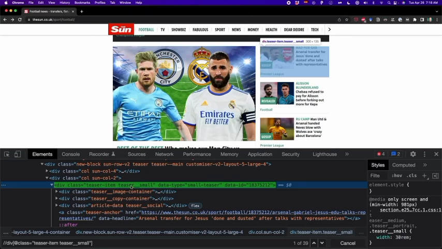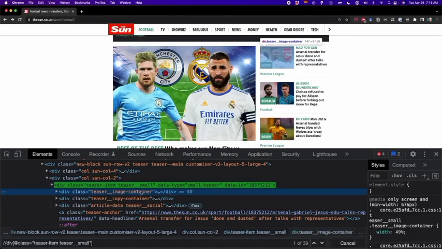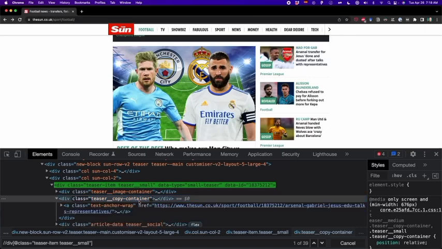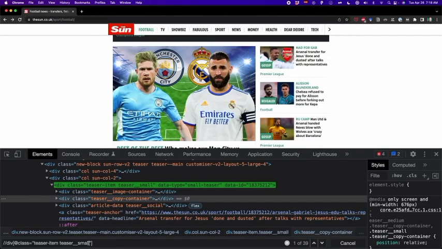But on second thought, I think it's much better if we only select the text, because here now we have not only the text, but we have the image of the news. But we only want the text because that's what we're going to extract. So to do that, I'm going down here, and this one represents the image, as you can see here. And I'm going down one more time, and this element represents only the text. So I'm going to replace the value of this attribute, and I'm going to paste it here, so we only obtain that element and not the whole thing.